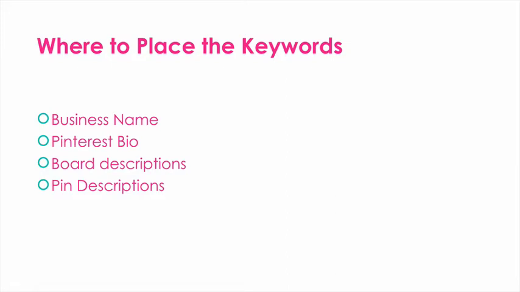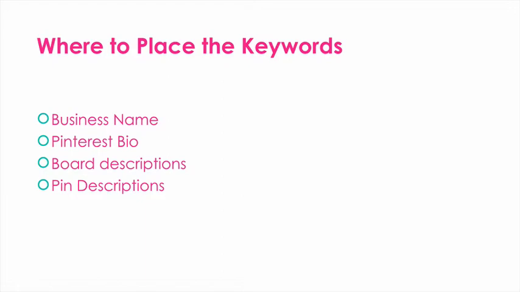Like I mentioned in a previous lesson, your bio should also contain relevant keywords, and you can easily do that just by explaining what you do and who you help. My Pinterest bio says who I help is female entrepreneurs. So if someone searches female entrepreneur, I have a better chance of showing up on Pinterest than someone that does not have that. Your bio is not a huge place, but it's still important to include them there.